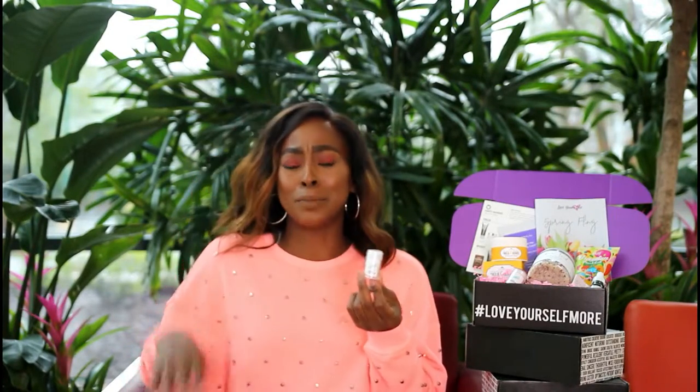I picked this product because the theme this quarter is Spring Fling. Vitamin C is all about the sun — it's always in bright orange packaging, and it helps the skin look alive, well, and youthful. What better time, coming out of those winter months and going into March, April, May, than to get a vitamin C to help that skin look vibrant? That's why I picked Activist Vitamin C Super Powder.